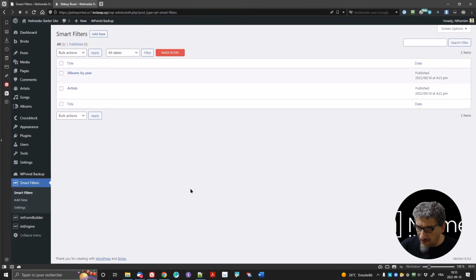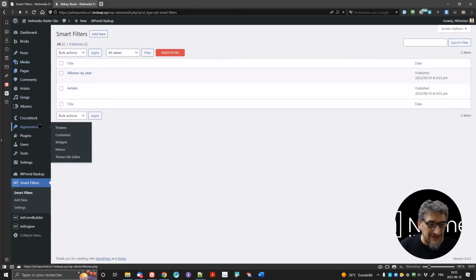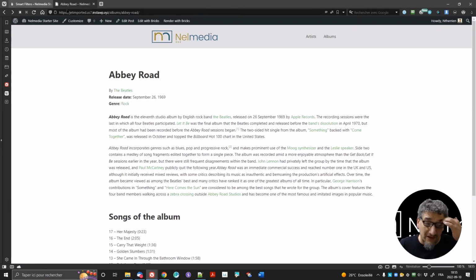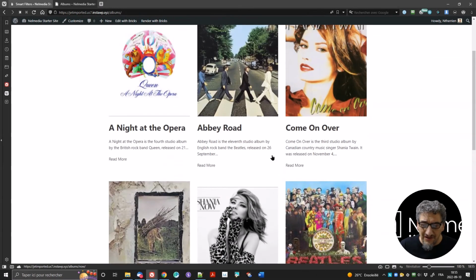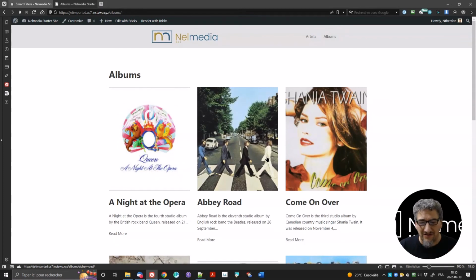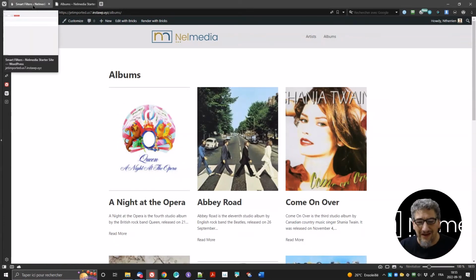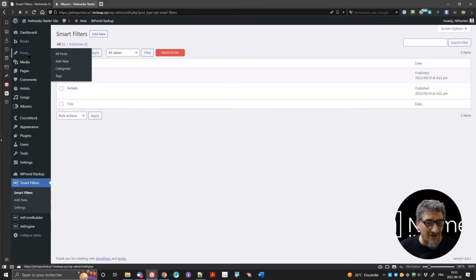Okay, so if you don't want to have to watch my entire other video, let's see how we can do that with Gutenberg, but just for the sake of using a filter in this particular case. So first of all, since we have already created templates for everything, and if I want to do like in the other example, I'm going to create a filter for the albums here. But of course, I already have created a template for that.